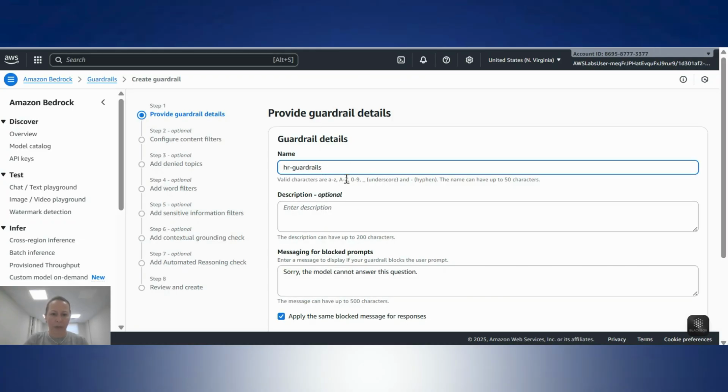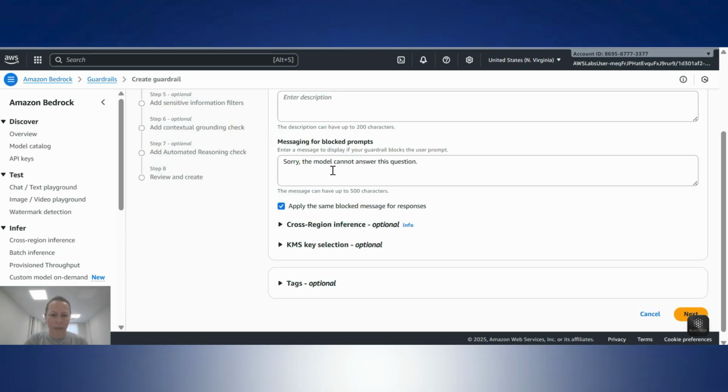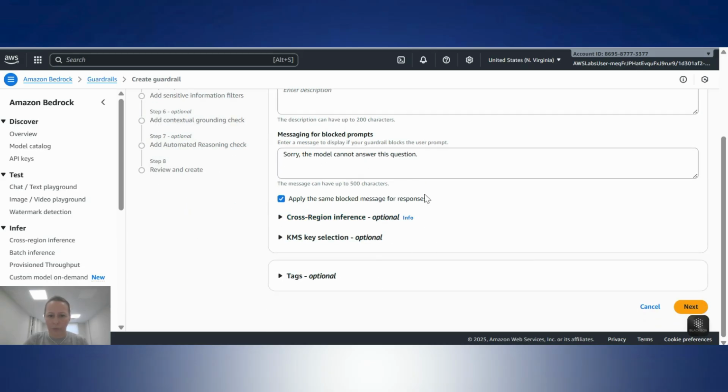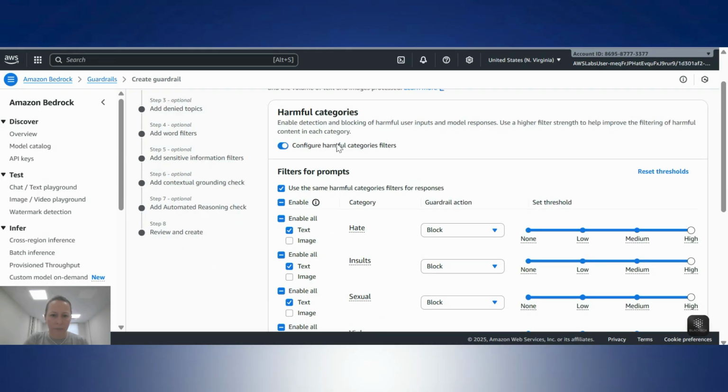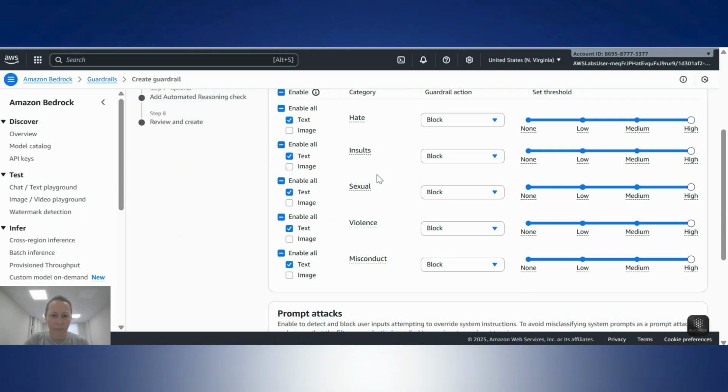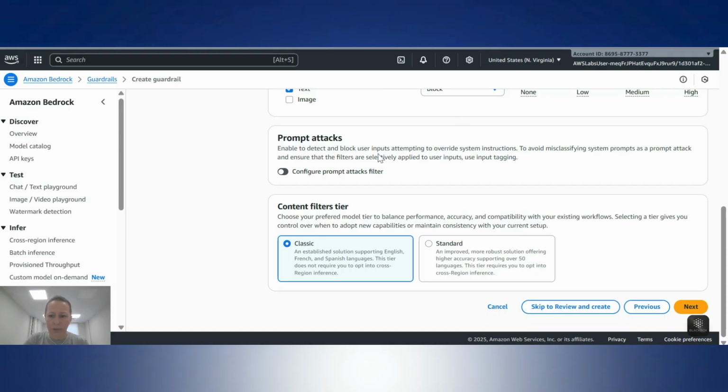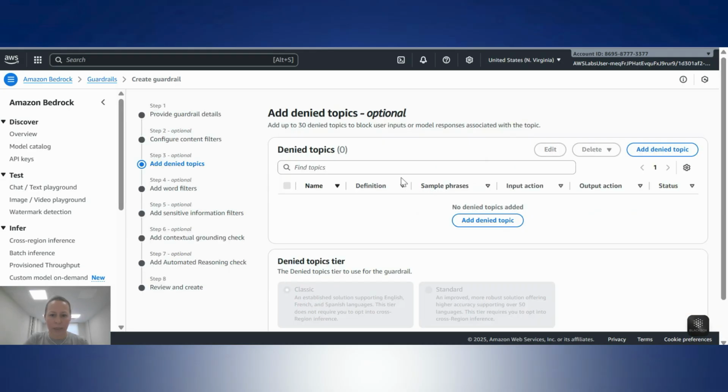Let's type HR guardrails and go to next. Turn on the configurations, harmful categories. We are going to review, and we can change the instructions here. And let's go to next.